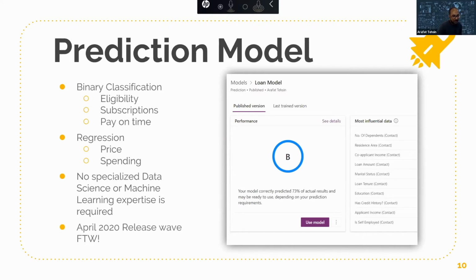Earlier, AI Builder used to only solve classification problems, and it never used to return real-time results. So in order to get the results, you needed to wait. You had to wait 24 hours. Otherwise, you had to train the model again and again. So it was a very expensive operation. But yes, they have brought change.